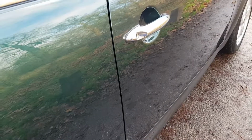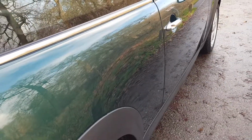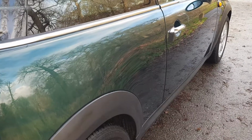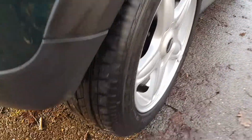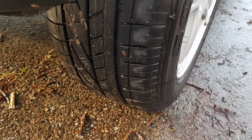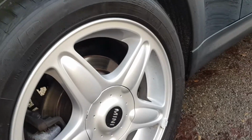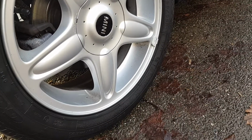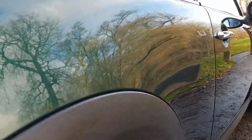Now, that is going to, when the car leaves me, it's going to go to our prep team. So it's already been serviced, but our prep guys will take a few of them stone chips out. All they'll do will be touching them all up. Okay, rear tread on the tyres, plenty of tread there as well. Alloy wheels looking really good condition. And then what we'll do, we'll show you inside the car as well.